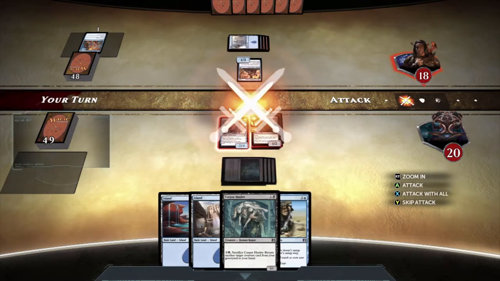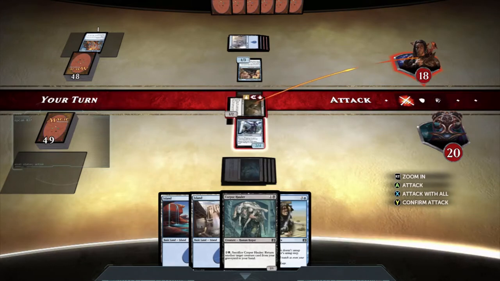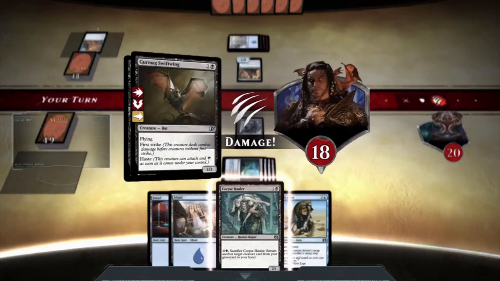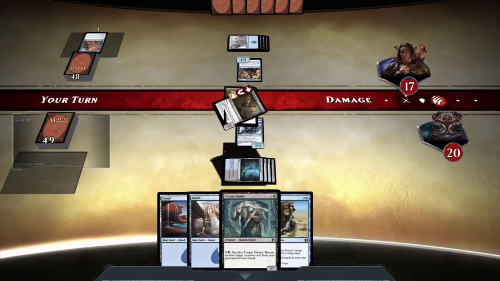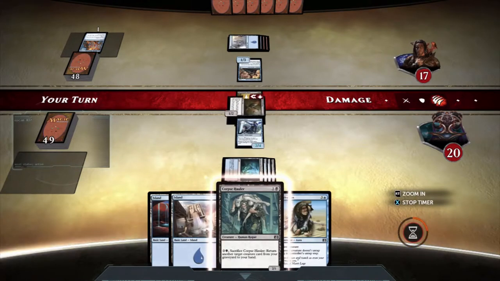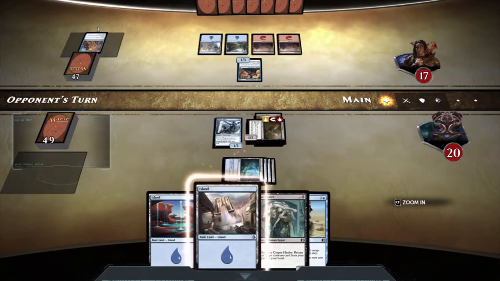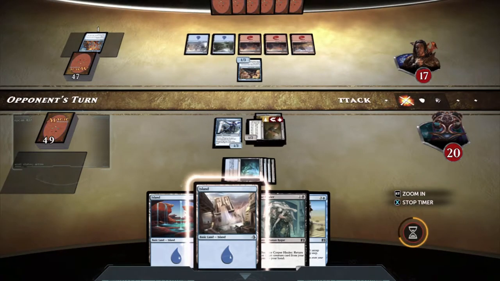And then we'll attack just with our flyer, because he'll most definitely block if I were to attack with my 2/4. Alright, if I had any creatures in my graveyard, they'd be back in my hand, but I don't, because this guy's deck is unbelievably slow.